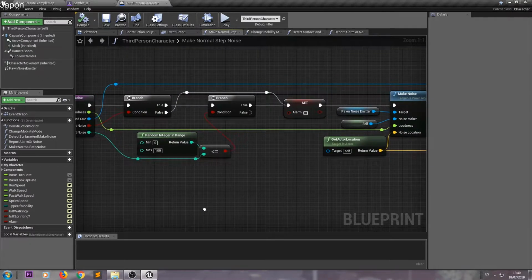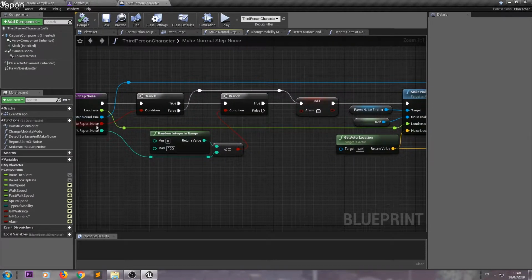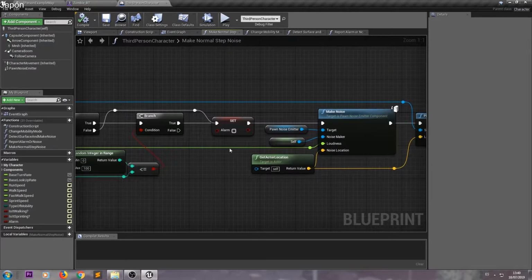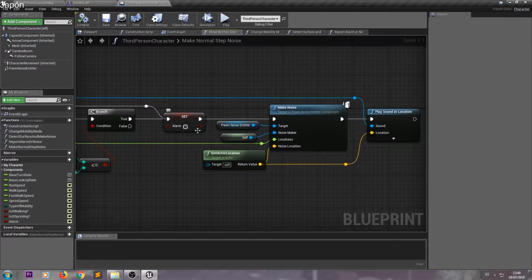Then I did this: I set alarm false, because this system is not working like I want it to. I could explain it, but I don't know if you're going to get more lost than you are. But let's make an example.